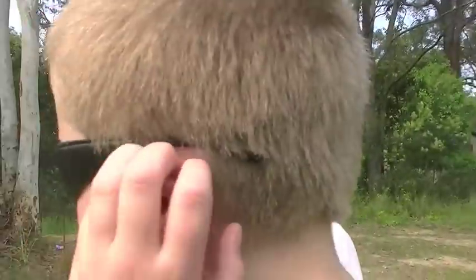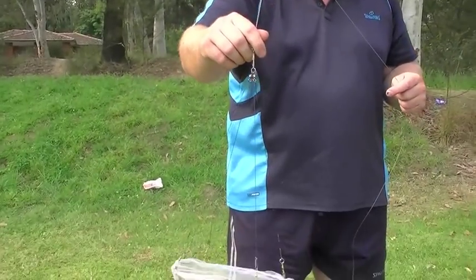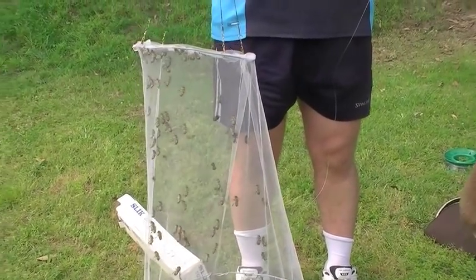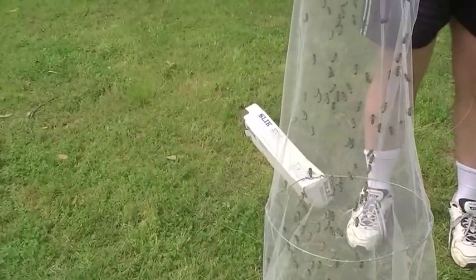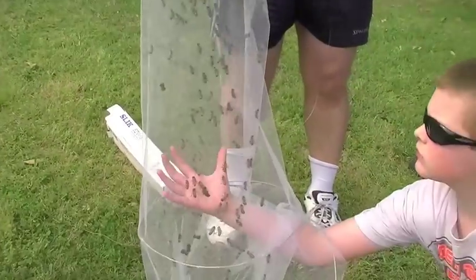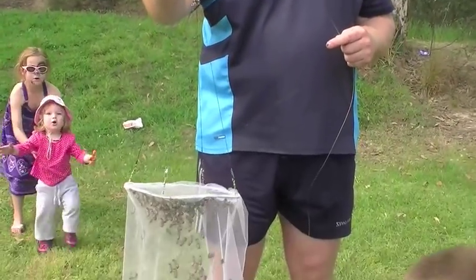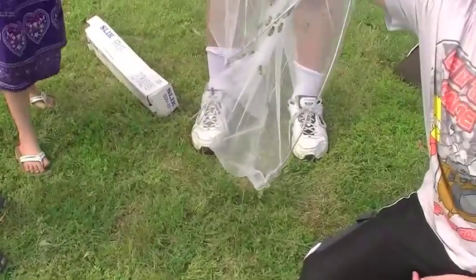Sometimes they stay on you because they think you're the queen, and then they realize. Ready? Hey, look, there's more drones. Now they go down onto the ground, look. And then they realize. Look, you know why they're flying up now and congregating at the top? I'm guessing because now that they know it's a net, they think that's the way out. Are they smart? No, they like going to the top. They're trying to get out.